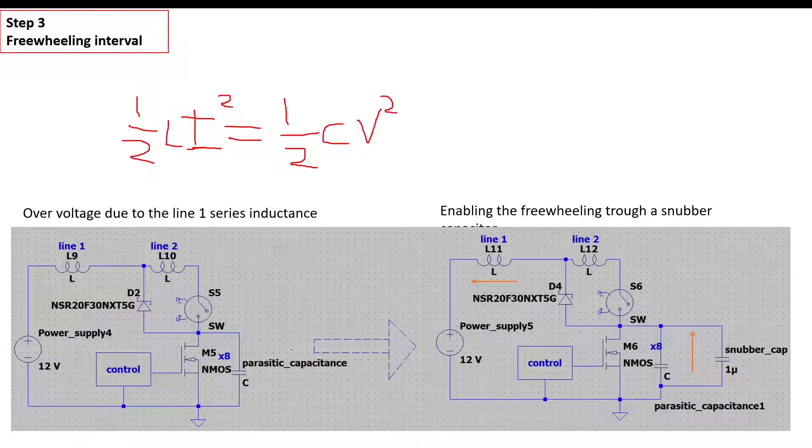In this case, it's transferred to the parasitic capacitance during the transitory when the MOSFET is open. This means that this energy is transformed into voltage increment across the MOSFETs. If you increase the capacitance with a snubber cap with low ESR, you increase this parameter in the denominator, and then with the same energy, you will have lower voltage.